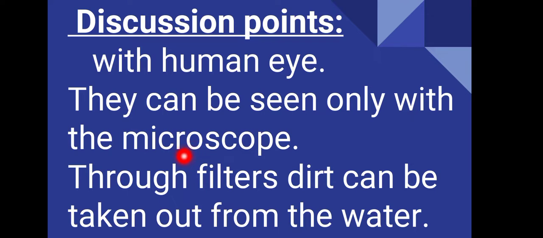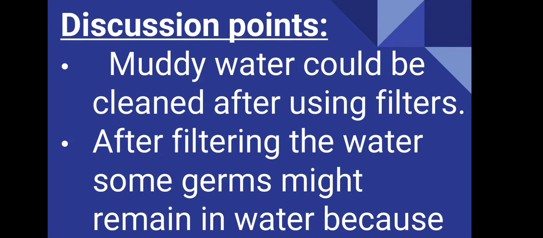We can examine this water through some kind of microscope, because the germs can be seen through the microscopes. Through filters, dirt can be taken out from the water. If we are getting dirty or muddy water, we can turn it to clean by using some kind of filter, because you know that the function of a filter is this, that it can take out the dirt from the water. We have learned it in our previous lesson also.